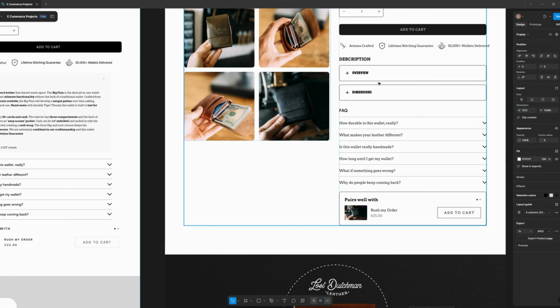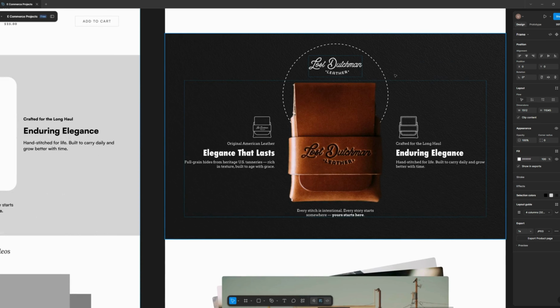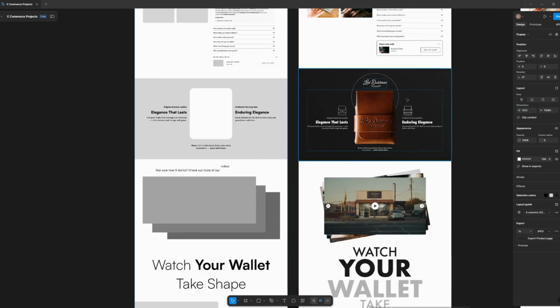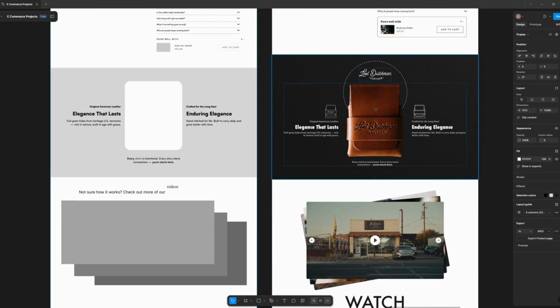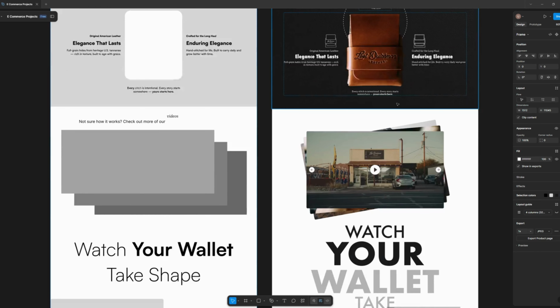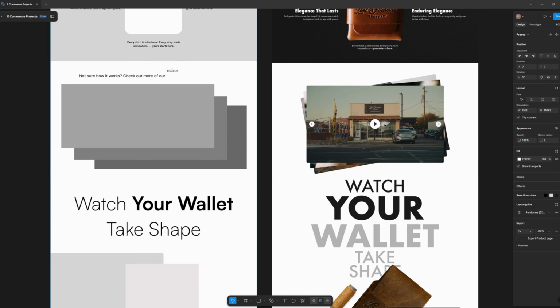And then we provided FAQs and conversion traits. These things were actually missing in the old PDP, and these are the factors that build trust. Then, elegance that lasts. We provided this product, I think they call it the hero image. So the hero image is there in the center, and then on both sides we have explained how good this product is, everything about this product. Then video feedbacks.